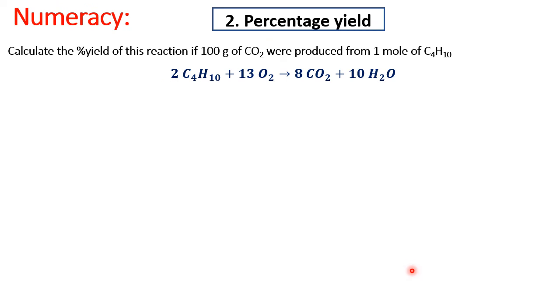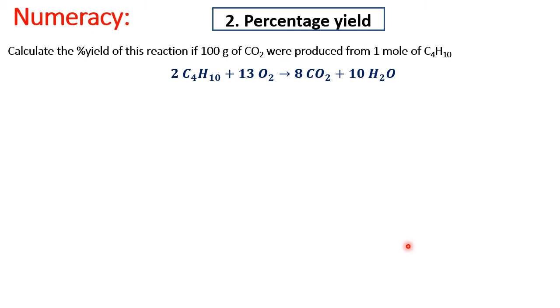Let's have an example and let's discuss it together. Like in molarity, we said that you have two main rules that you need to know: how to get the number of moles, mass over the molar mass, and how to get the molarity, number of moles per volume in liter. Here also in the percentage yield, you will have some steps.